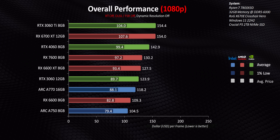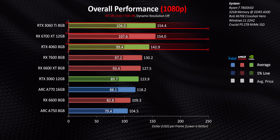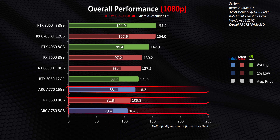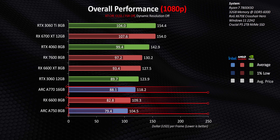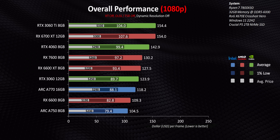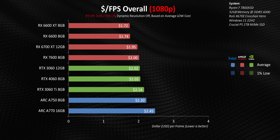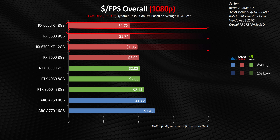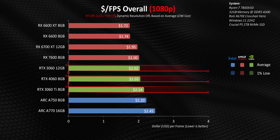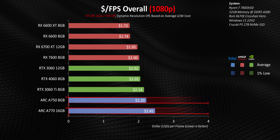Looking at raw overall performance at 1080p, it's clear the 4060, 6700 XT, and 3060 Ti are on a whole other level compared to everything else. But overlaying each card's average low price makes it obvious — paying a ton more doesn't necessarily get you higher frame rates. People shopping in this price range care most about performance per dollar, and focusing on that metric the AMD RX 6000 series has a massive lead, delivering amazing performance relative to cost. Nvidia cards become less tempting since they've held their prices so well, and Intel's Arc series are a phenomenally bad value — they need a price cut fast.